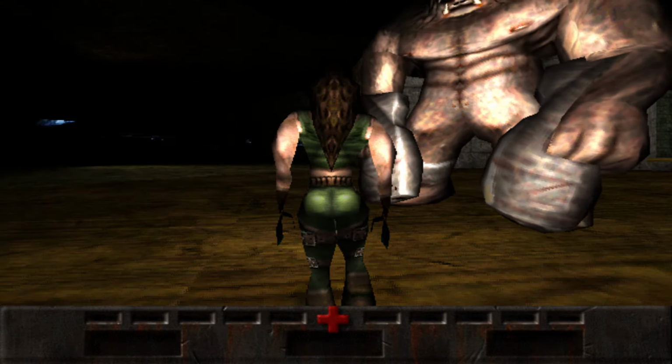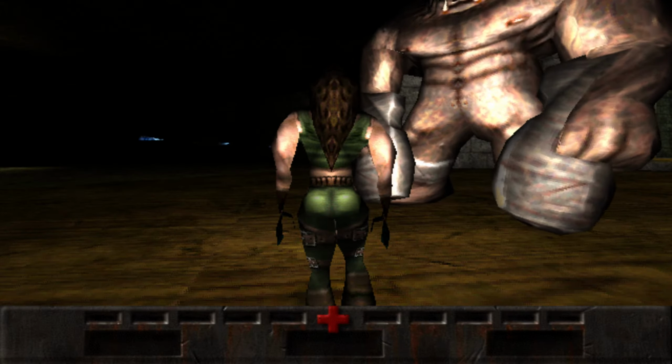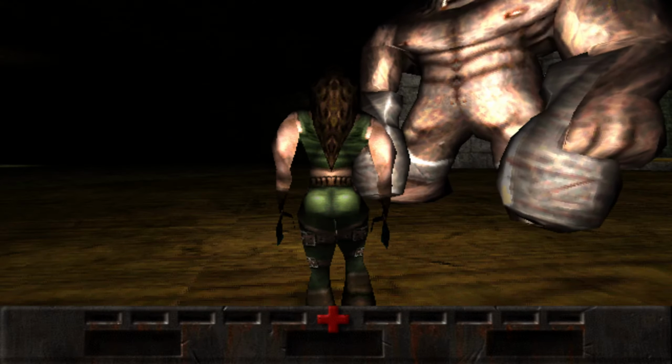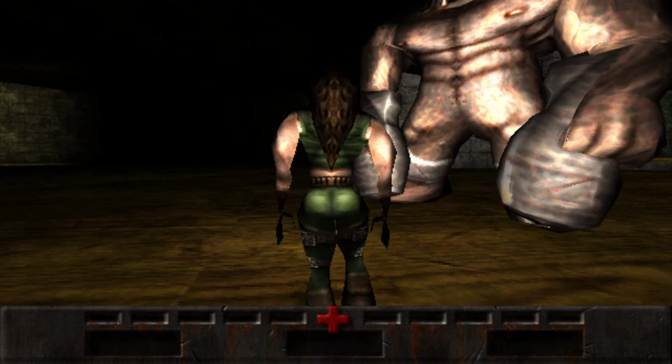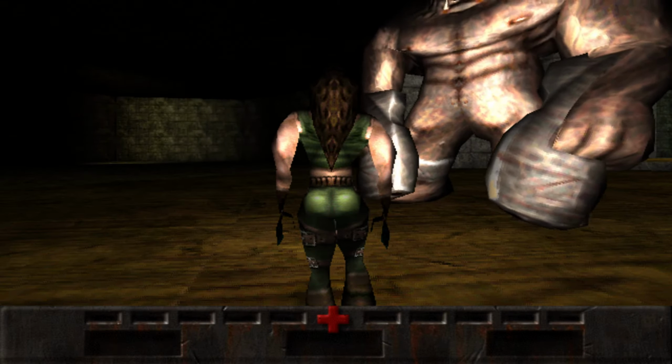How did I get to this view? Uh-oh. I accidentally got to a third person view. I don't know what I did. I'm scared. Help. I accidentally got to that and now I'm seeing a woman's butt. Help. Help. Help.